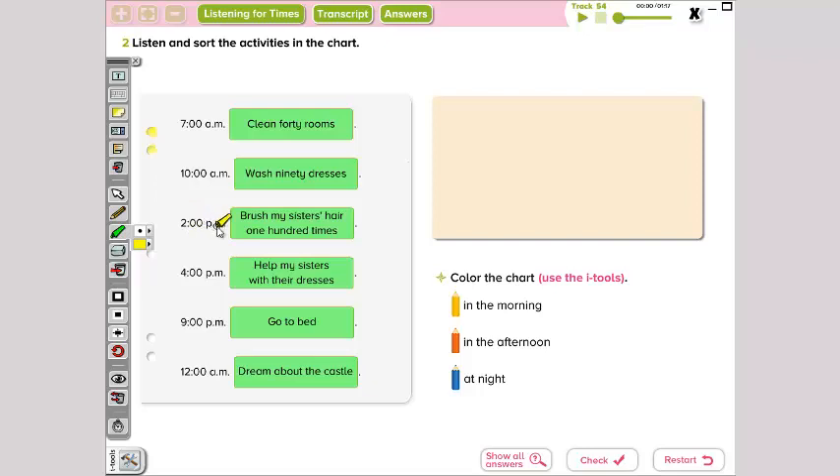Now we have 2 o'clock PM. PM is in the afternoon — o después del mediodía, ¿verdad? Toda hora que sea después de noon es PM. So we're gonna paint it red — vamos a pintarlo rojo. 4 PM también — in the afternoon. Now, in the night, lo que es en la noche también es PM, pero lo vamos a pintar blue, right? And twelve — aquí tenemos AM, que es en la mañana, pero sabemos que las 12 AM es en la noche, es medianoche, es midnight. Entonces también lo vamos a pintar en blue, porque esa hora, aunque es AM, es de noche — porque es medianoche, a las 12 de la noche.